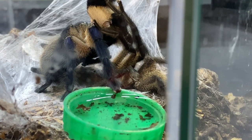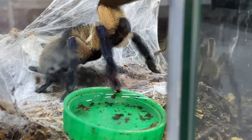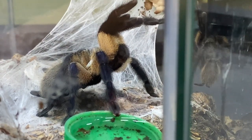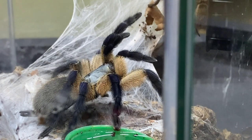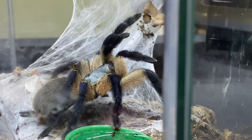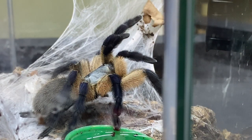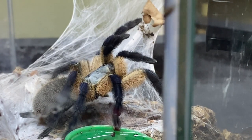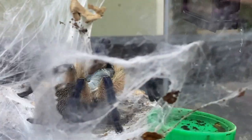Now these guys tend to pair relatively well most of the time — we have had the odd male get eaten. He's had enough, he's off, he's finished. Notice how she still stays in position. He's trying to climb the glass — they are not very good at that — and he just fell down there, which made her jump a little bit. There's no need to panic, plenty of time. That's him back in his pot. And she is still in a state of arousal there — she's still fully committed. There we go, she's going to settle down now.